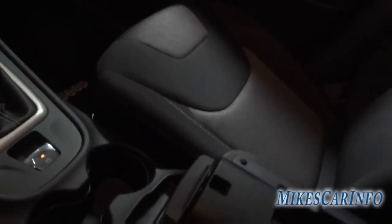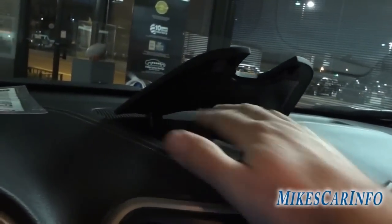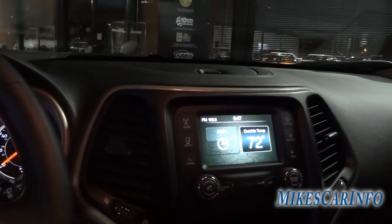There are two compartments here. The top small one fits a cell phone, with a little slot for wires. You can put your phone in the top compartment, run the wire down to the bottom, plug it in, and charge it — completely out of the way. Huge glove compartment goes all the way back; if you sit in one, try to touch the back — it's pretty far. There's also a little storage space here, but don't store anything heat-sensitive long-term since dashboards get very hot.